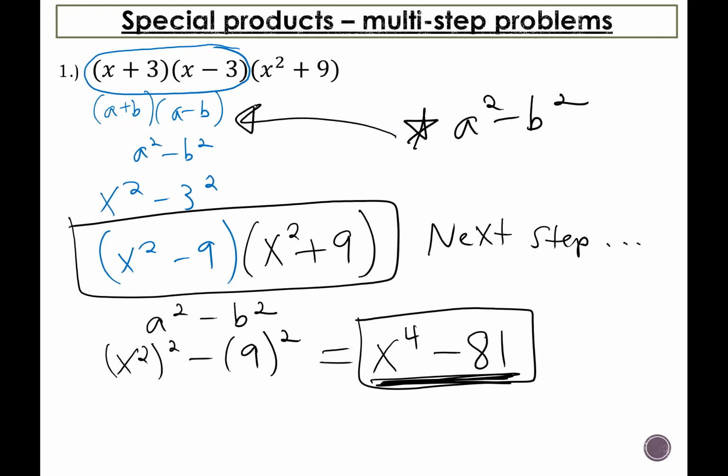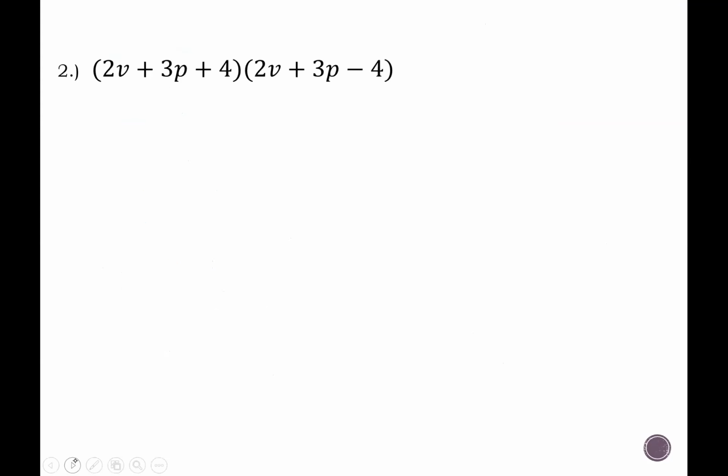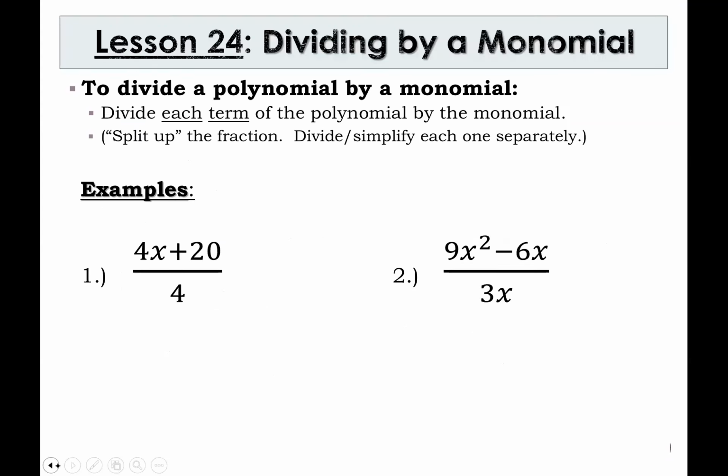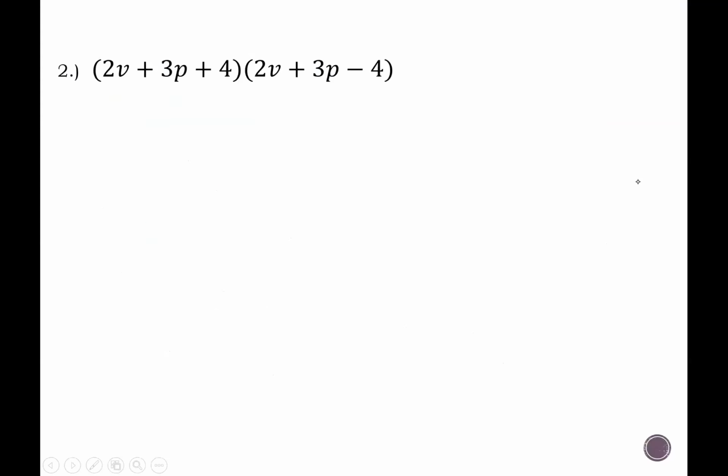Now, if you don't notice the pattern, FOIL is fine, as I've continued to say here. So I could FOIL, just do 2 at a time, okay? Don't try to do more than that. It won't work, trust me. Just FOIL the first 2, work your way down to get the answer of x squared minus 9, then you could FOIL again. You'd eventually get to the x to the 4th minus 81. Okay, good. I think we have one more longer problem to do.